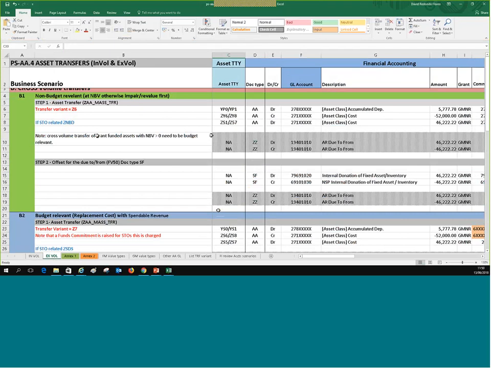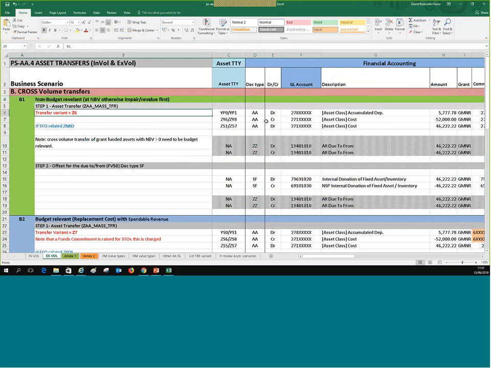So the transfer of, for example, non-budget relevant: if you are receiving fixed assets from a different mission and it's non-budget relevant, so your mission is not paying for them, which is the typical scenario, because if you pay for them, then everything goes to revenue anyway. So you have the action of the transfer.